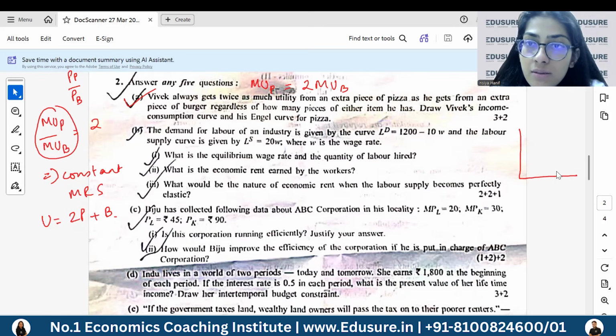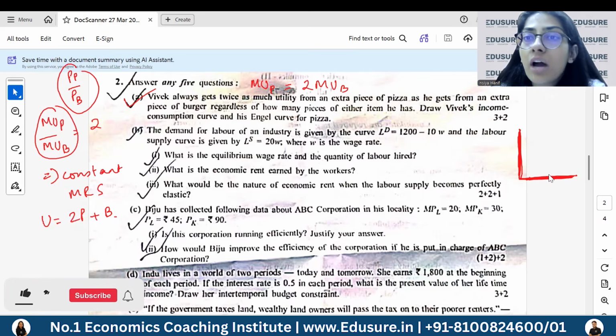So for each of these cases, suppose अगर x is being consumed, तो ICC will be this line, okay? अगर if y is only being consumed, तो आपका ICC will be your vertical line, right? And अगर if both these ratios they're equal, मतलब कि any point on the budget line is possible, right? So then your ICC can be anything, मतलब it is indeterminate, okay?